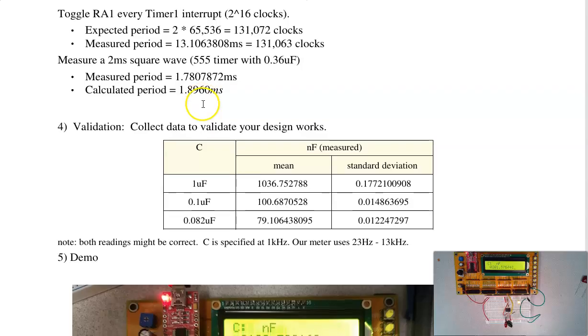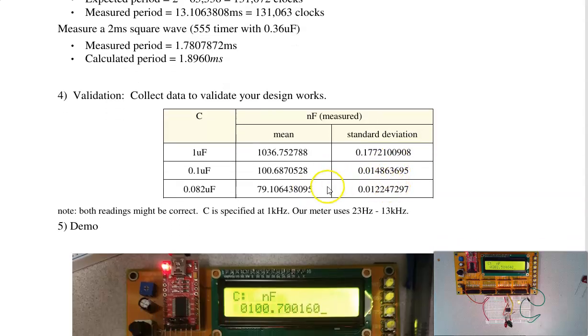With that I can start measuring some capacitors. So here's a 1 microfarad capacitor. Its mean is 1, standard deviation 0.082. So it seems to be a fairly accurate capacitance meter, measured to a certain number of decimal places. The problem is there's noise. I've got lots and lots of decimal places, but the noise level makes that last decimal point not quite as meaningful. So anyway, that's using Timer1 Capture to measure something like a capacitance.